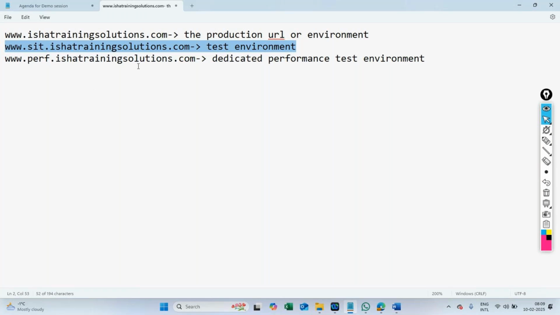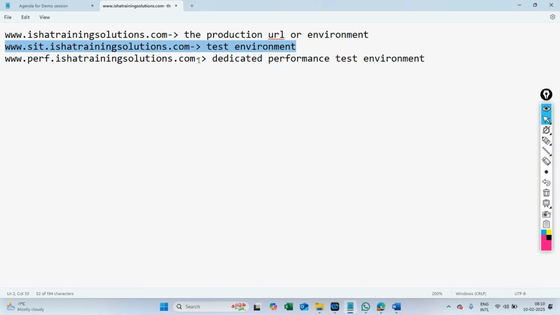So when you are testing, if your client did not give a dedicated environment like this, and asked you to use a shared environment like this, then make sure to send an email to everyone that, hey, today 9 p.m. to 11 p.m. I am going to run a load test. Please make sure that no other testing activities will be performed during that period. Like this, you have to send an email to them beforehand. Why? Because that's a shared environment, anyone can use it.